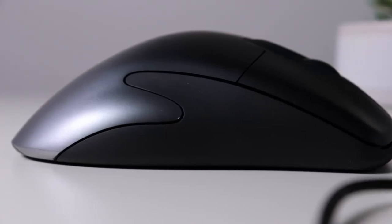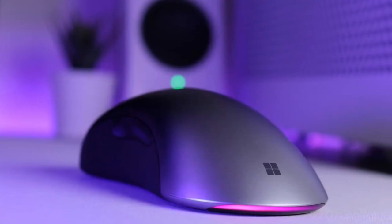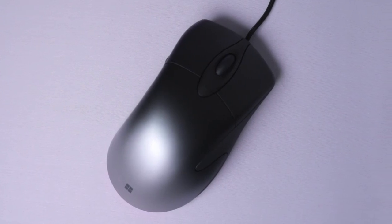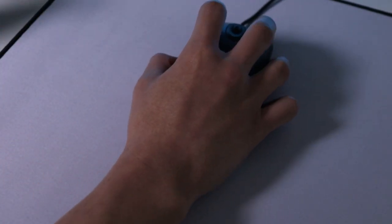As for the build quality, I think that is where this baby shines. It's extremely well put together and everything is aligned perfectly. Nothing feels cheap — it just feels super solid and very well built. Honestly, this is the definition of a quality mouse and I think other companies should take notes. As for the buttons, it's very satisfying to use. It has the right amount of tension and feels very responsive without any unnecessary travel.